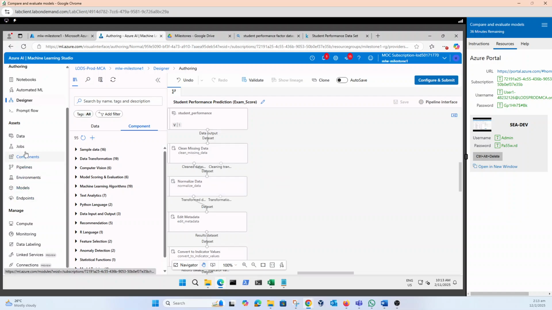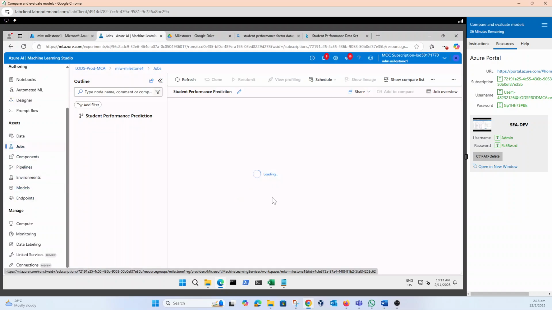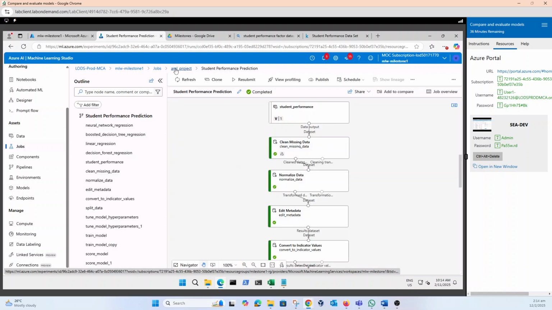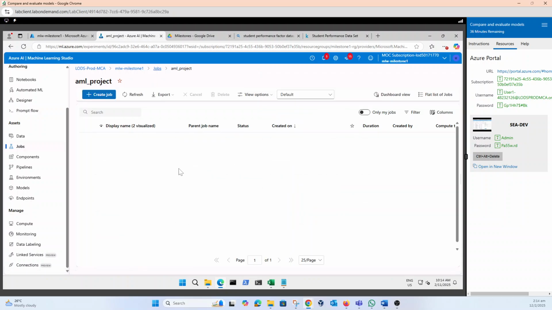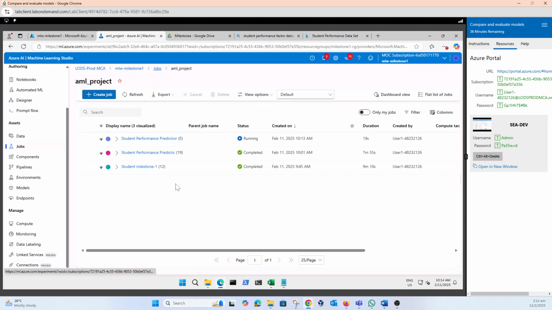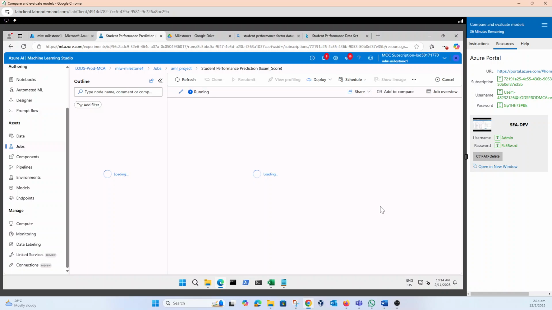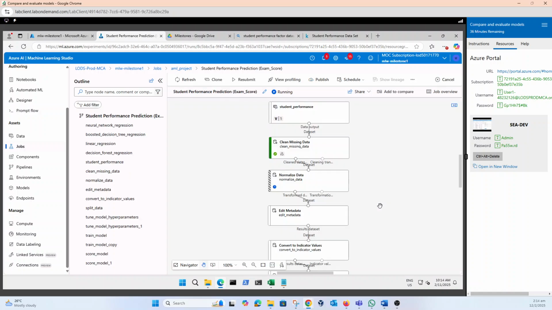Then go to the jobs. Okay, so this one is running. Mostly we need to redo everything because we changed the column.